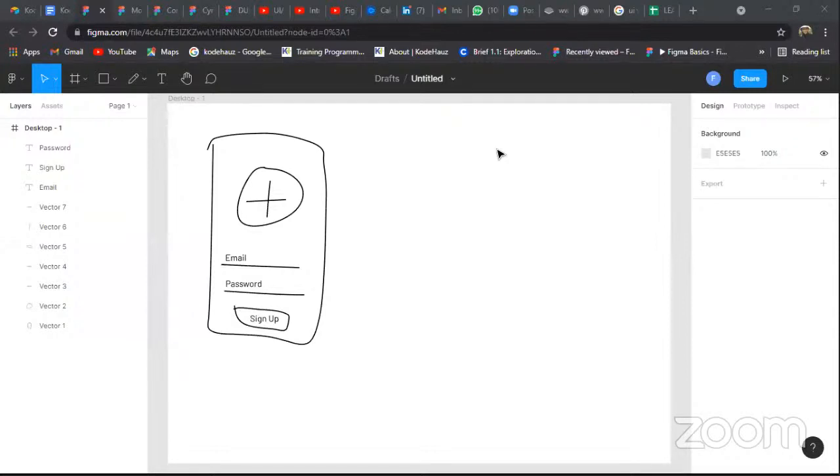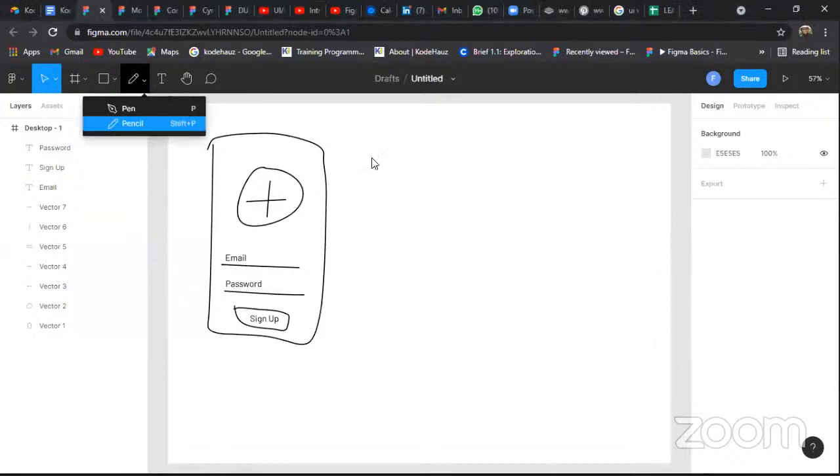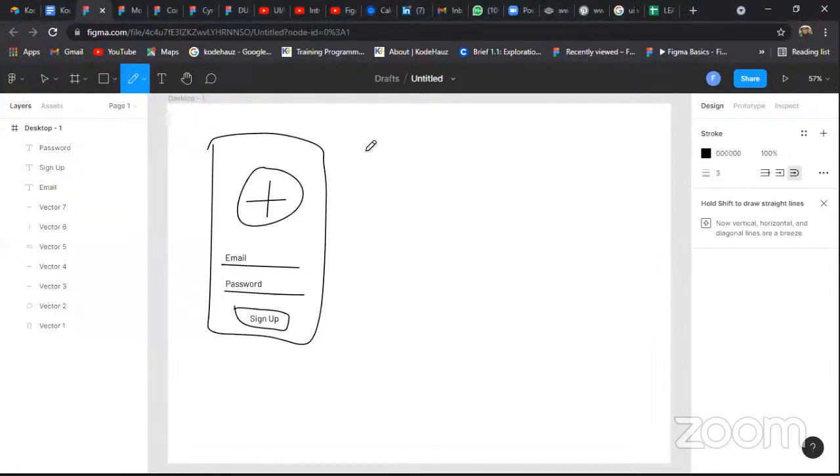Please don't laugh, but I was trying to do a few sketches on Figma and it's very, very tricky. Like Uma said, you can actually do your sketches on your notebook, but since I cannot show you that right now, I'm going to use Figma like I already did here. Let's say we're doing a wireframe for an app, and this is the sign up page. We're going to click on the pencil tool. Like I said, it's very tricky.